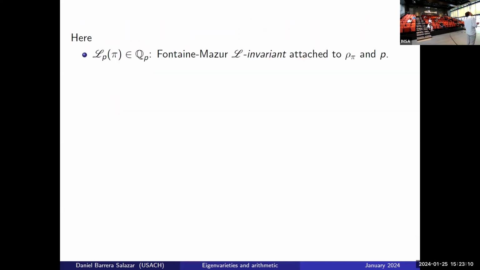So the first number is a major invariant attached to the Galois representation attached to the automorphic representation. What does that mean? It is this bridge that I explained at the beginning, this Langlands problem. In this situation, you have the construction, you have the automorphic representation, you have the Galois representation, and the bridge, so you can walk in both directions. And you look at the Galois representation and you restrict to the decomposition group at p, or at the place over p. And you play with Fontaine theory and you get some number.